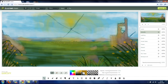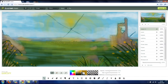Okay, that's nearly done. Right, now what we're going to do is add a new layer, and I haven't named it yet, but name it like plants or petals or whatever you want, just as long as it's to do with plants. And what we're going to do is go to the splatter tool and make the size really small, because the flowers in the distance are going to be almost too small for you to see. But when they all come together, it's just like a huge patch of flowers in the distance. It adds more eye candy to the picture, I guess. It makes it look more interesting to look at because there's more in one picture.